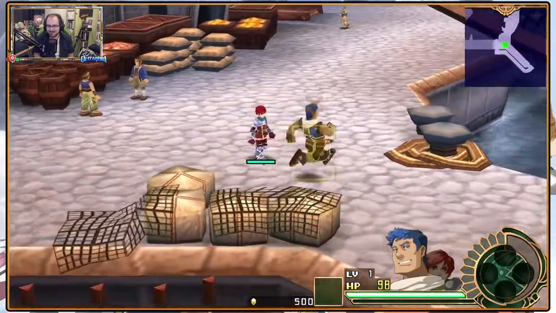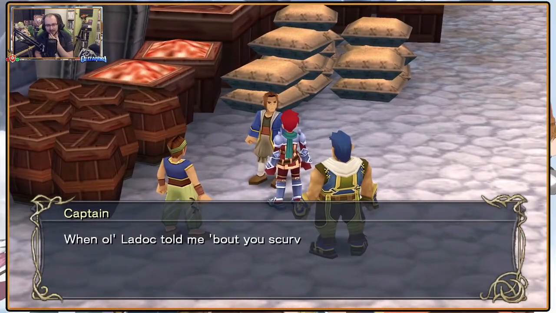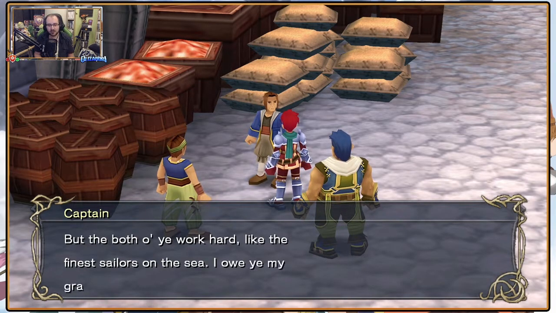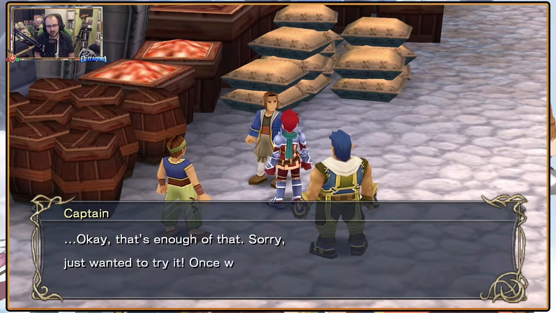Let me at it. Let me at it. All right. When old Alec told me about you scary dogs, I wondered why you praised yourself, since you look like landlubbers to me. Well, the both of you work hard, like the finest sailors on the sea. I owe my gratitude for what you did on board. Okay, that's enough of that. Sorry, just want to try it.